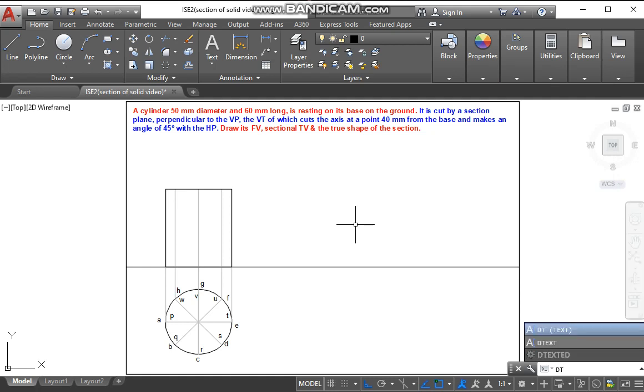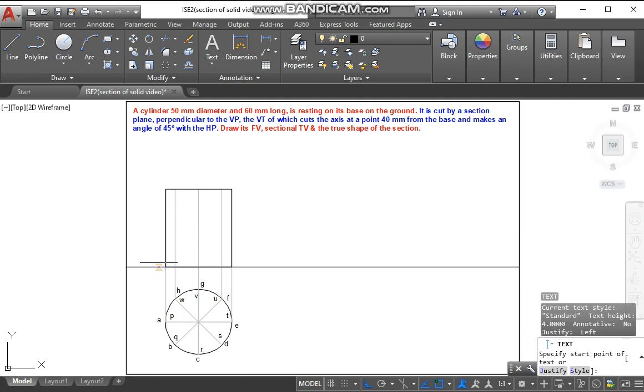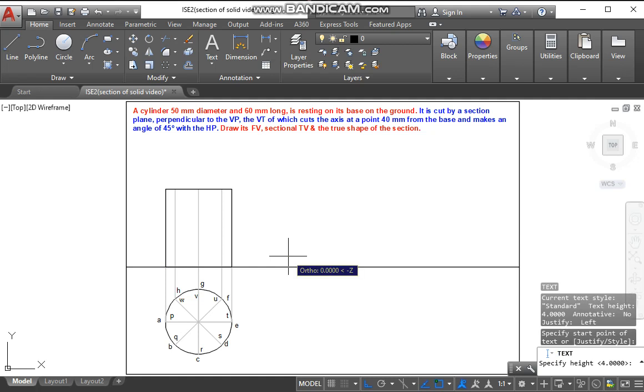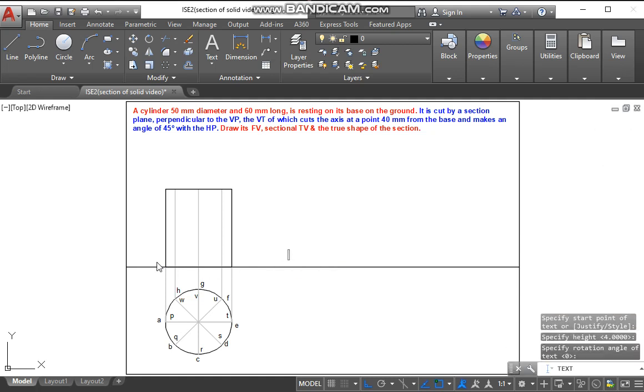Now we will give the names to the cylinder. A, B and H, here will be C and G, here will be D and F, here will be E. Now we'll give the names to the top of the cylinder.